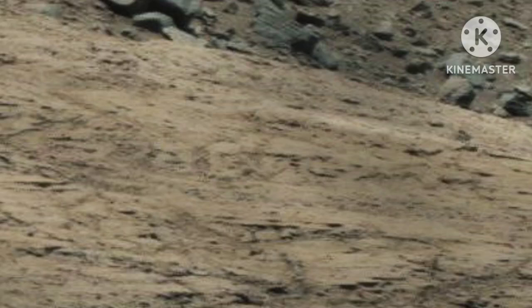The scale bars shown in the mosaic are 50 centimeters long, with the lower bar approximately 8 meters from the rover's position and the upper bar about 30 meters away. This panoramic view is part of a 111-image mosaic taken on Curiosity's 137th Sol — Martian Day — or December 24, 2012.